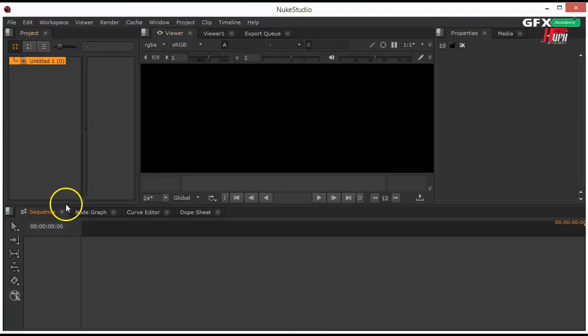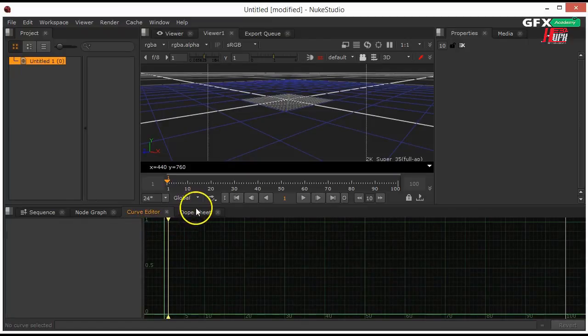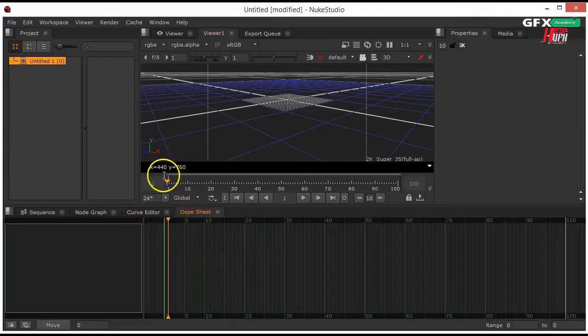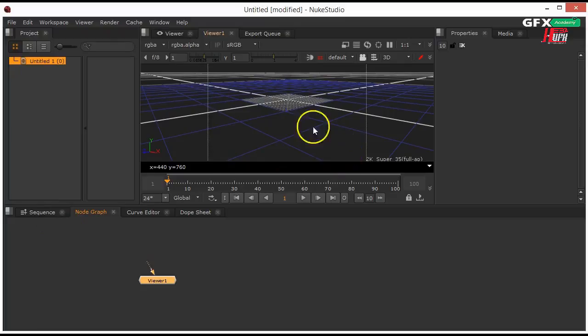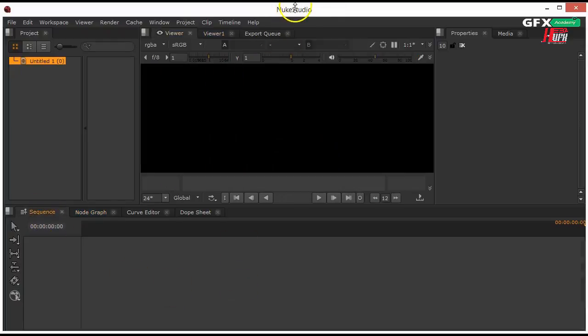As we see here, we find some editing tools like sequence and timeline, and we find here this project file, and this viewer, and a lot of things that we will know later in details. Also, you find here some properties of NukeX like Node Graph, Curve Editor, Dope Sheet, properties, and other new features here. So you can do your composition here and then just export it into your Nuke Studio software and finish your composition to final render and then just give it to your client.